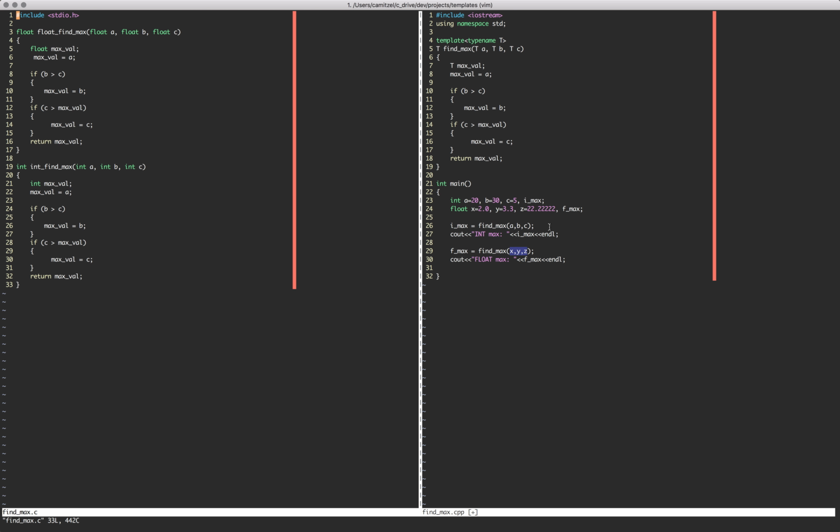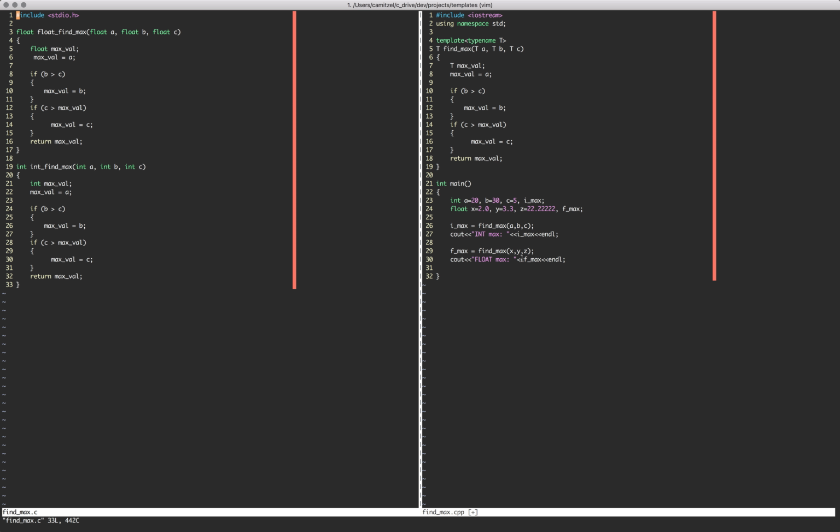As long as the compiler has the information it needs to fill them in, this works, and it's very simple for us. Now granted, templates are kind of controversial sometimes because they do generate multiple copies of the same code, just with different types, so it can bloat your program, but depending on what you're doing, that may be a worthwhile trade-off, okay? So that is templates in their simplest form. We can use templates with functions, and we can also use templates with classes, right?